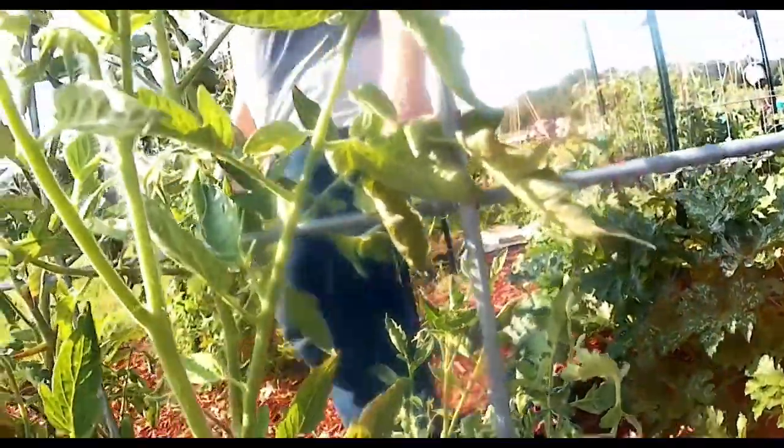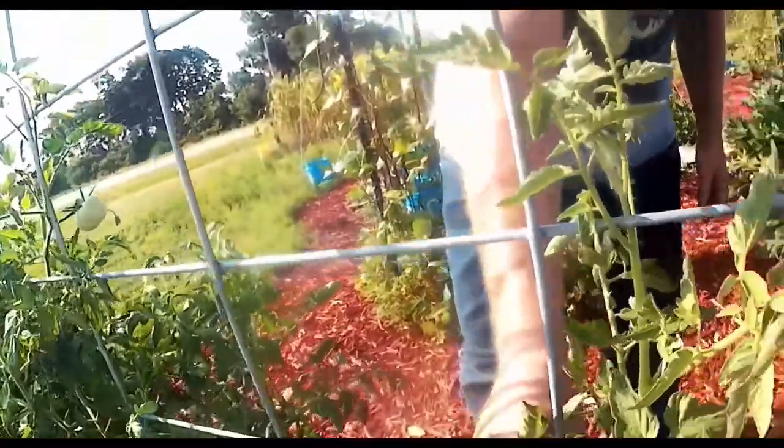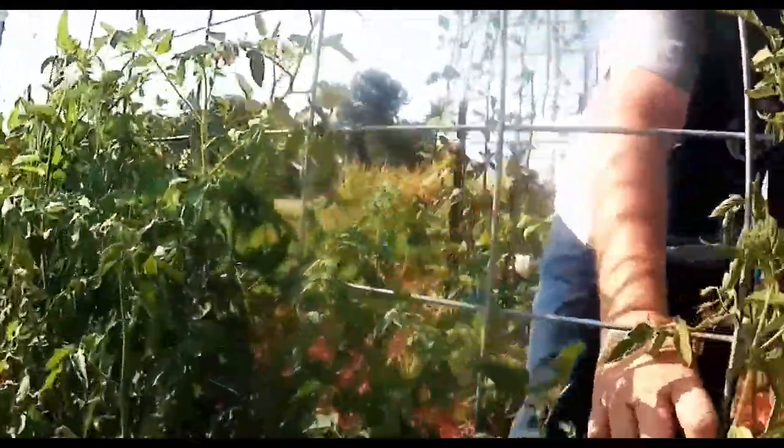Look at that. And then once they train to the wire the way you want, you can remove them and put them somewhere else. Look at this guy. That is a huge one. Hopefully the worms don't find him.